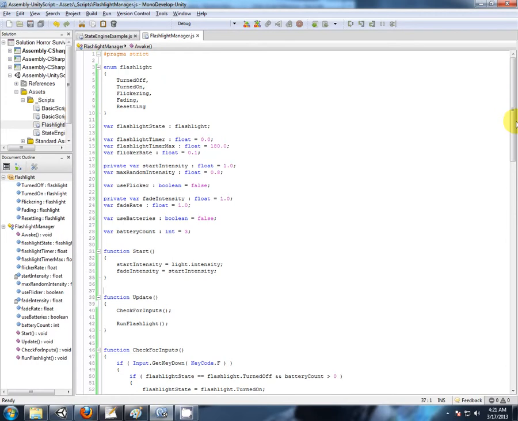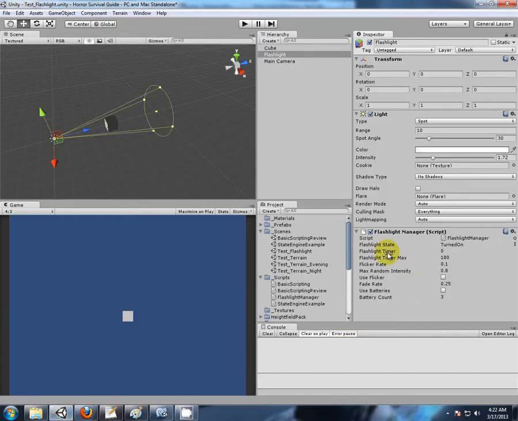So I hope you enjoyed all that. I'm quite happy with this script myself. As I said, you can see that it's got multi-function, it's multi-purpose, it's not just for one project. Anytime we want a flashlight, we can drag this in. We can make it flicker for horror, or we can let it fade as if it's a normal torch running out. We can have it so we can just constantly turn it on and off, or we have a consumable option, where we have to pick up batteries from the scene to be able to use the torch.